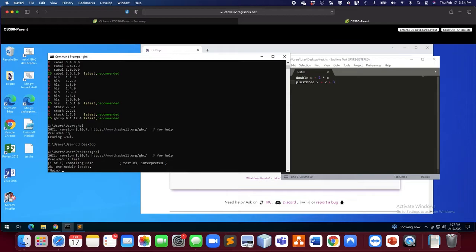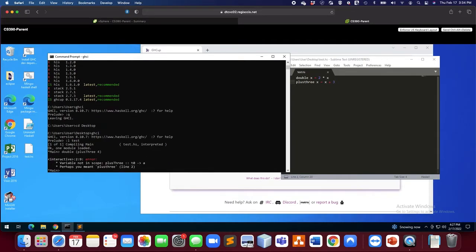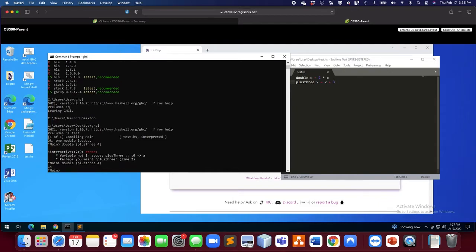If I do double of plus3 4, it's going to compute. No, it didn't. Oh, because my plus3 doesn't have a capital letter, so it didn't find plus3. Okay, so double plus3 4 is going to return 14.